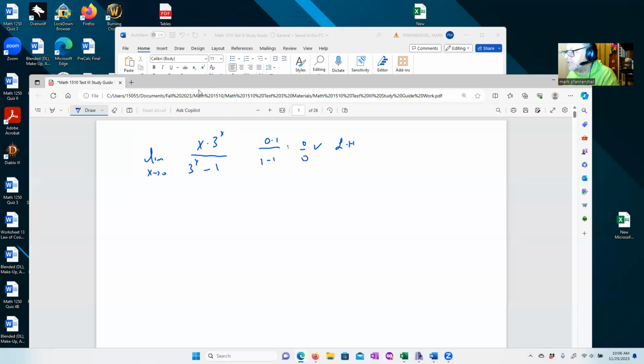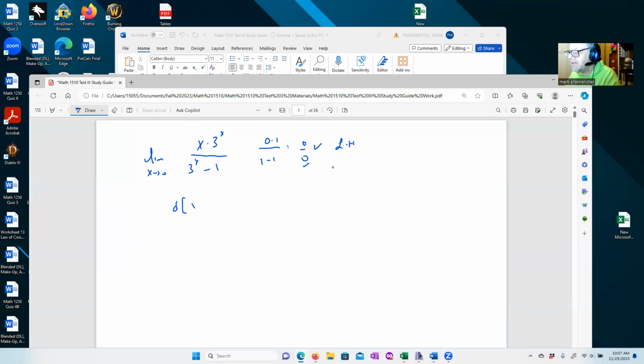So you do want to always check this before you go off into saying use L'Hopital's rule immediately. I'm always looking for, did you check it? Because when you have multiple instances, you might have to apply L'Hopital's like 2, 3, 4, 81 times. You want to check to make sure that you're getting an indeterminate form every time you do this. Now that we have it, we can apply L'Hopital's. So we're going to go ahead and take the derivative here.